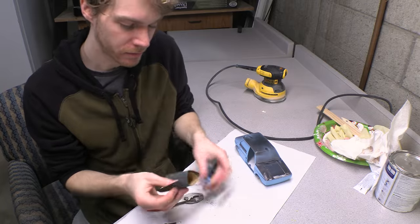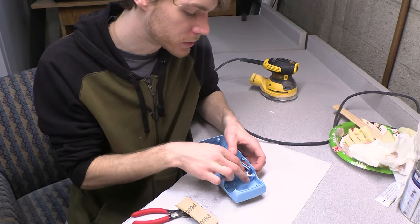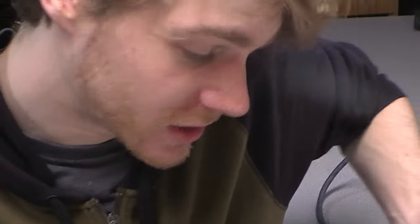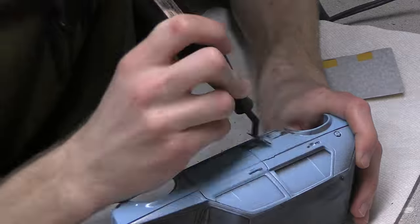Because we have the 2 layers of paint, I'm just gonna take it, sand it. I thought you could anyway. And as you sand it, you get that slight rusty looking effect on the bottom. And the fun thing about that is if you do it to the whole thing, then it's done to the whole thing. And then I did that.